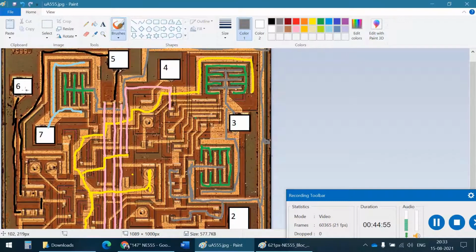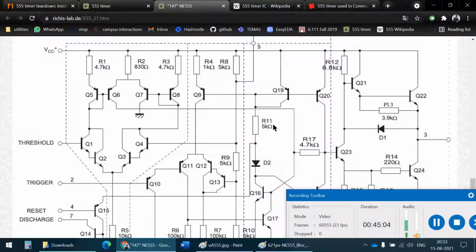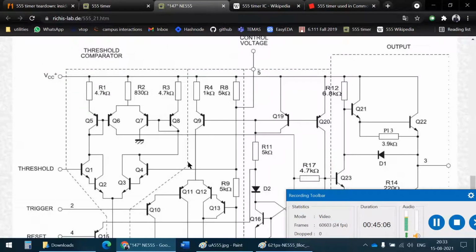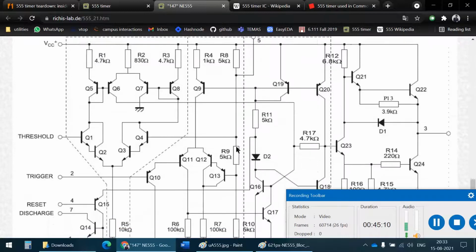I thought this was actually pretty cool how we found that pin 6 and pin 5 are connected. We found it in the die image. I genuinely found it in the die image and then checked the actual schematic and found out that they are connected. Pin 5 and 6 are connected. Not directly, but yeah.